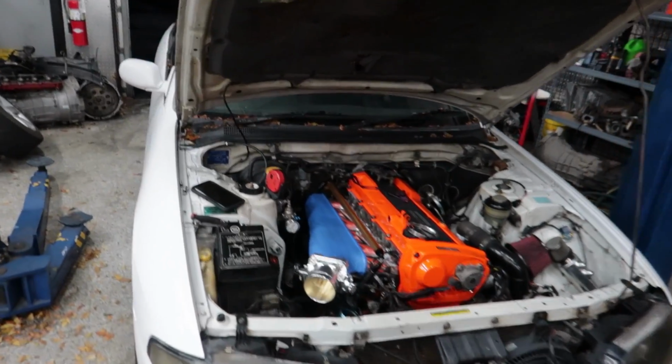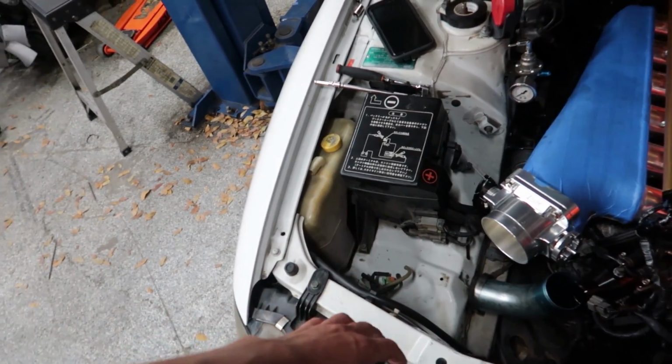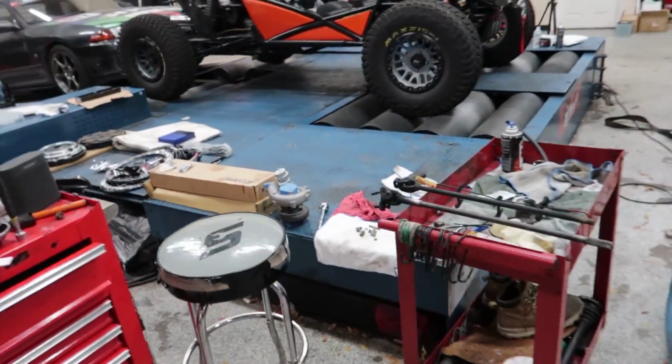So we're at HP now, and I wanted to give you guys a nice update on Dan's build. He's coming along really, really well. We're just sorting out piping and stuff to the throttle body. We're gonna be cutting a nice hole in here and getting a straight shot to the intercooler so that everything's gonna line up, gonna get some fab work done. But the main thing I wanted to show you guys was this.